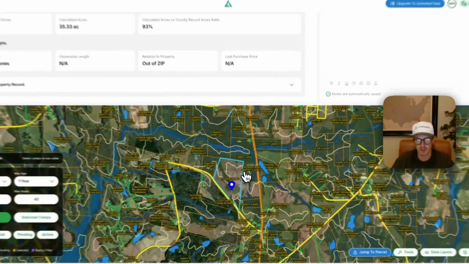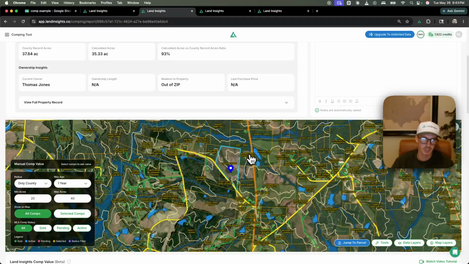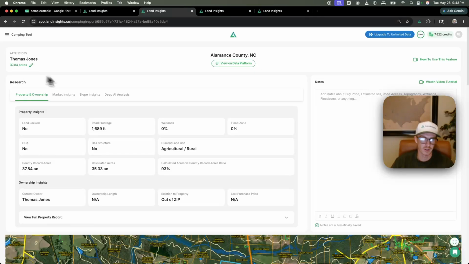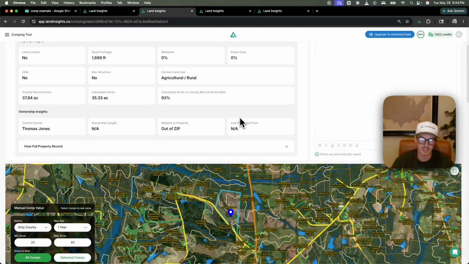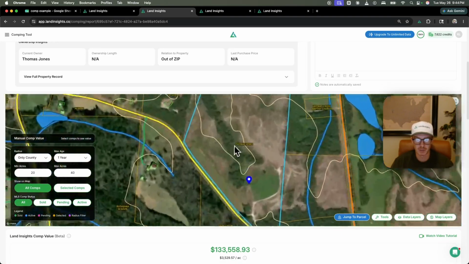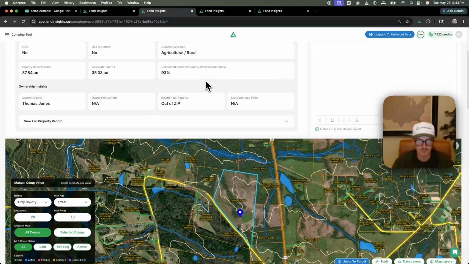I know that in North Carolina, generally the statewide exemption is 10 acres or above. So we could do a minor subdivision above 10 acres. Since it's not 40, we can't do 4, so we'd have to do 3 lots. So we can comp it as the 37 acres, or we can comp it as chopped up into 3-acre pieces. We have enough road frontage to pull that off. The lots won't look that funky. So I'll do both those comps.